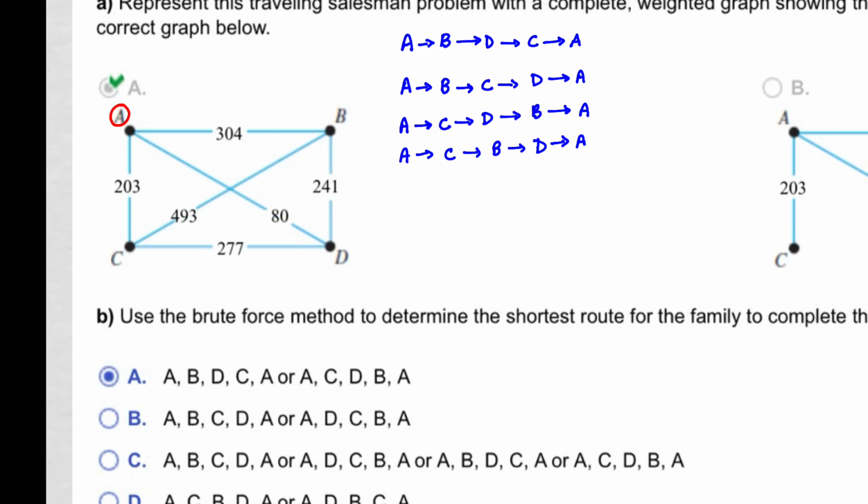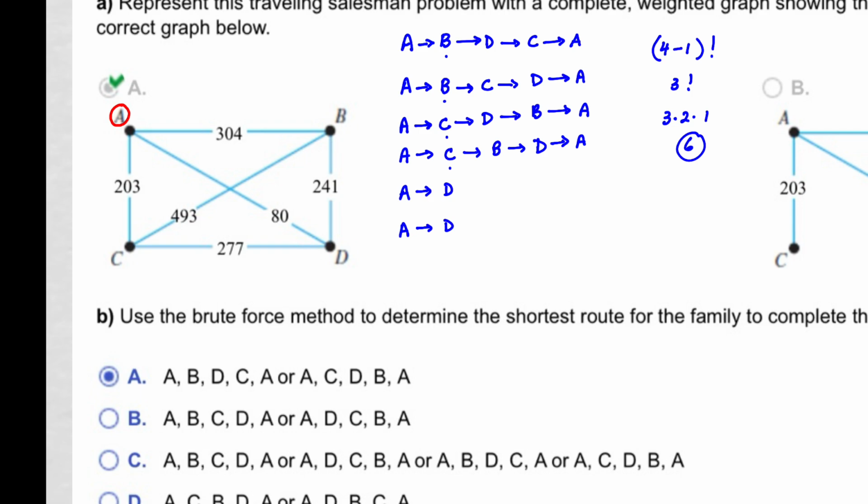So how many possible Hamilton circuits are there? Well, we have 4 vertices, and we take 4 minus 1, factorial. So 4 minus 1 is 3. 3 factorial means 3 times 2 times 1, and that's 6. So we already have 4. We should have 2 more. I have 2 where I went to B first. I have 2 where I went to C first. So now I'm going to have 2 where I go to D first.